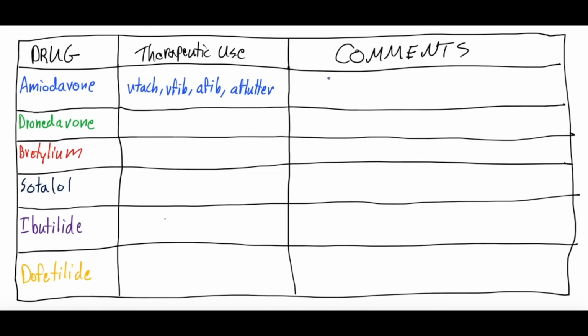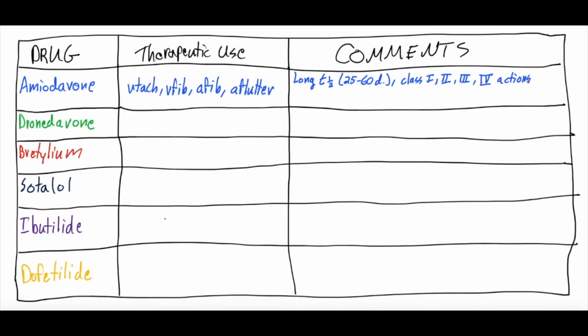The comments that we would say for amiodarone is that it has a very long half-life. So half-life, T 1/2, is half-life. Actually from 25 to 60 days. So extremely long. It also has, believe it or not, class 1 antiarrhythmic, which is sodium channel blockade, class 2 antiarrhythmic, which is beta blockade, class 3, which we're talking about right now, which is potassium blockade, and then also class 4, which is calcium channel blockade. It has class 1, 2, 3, and 4 actions.